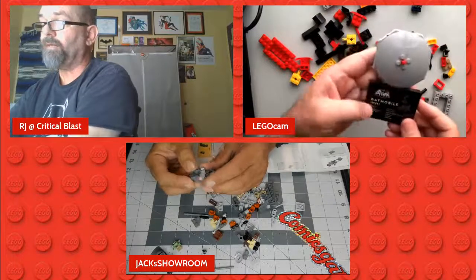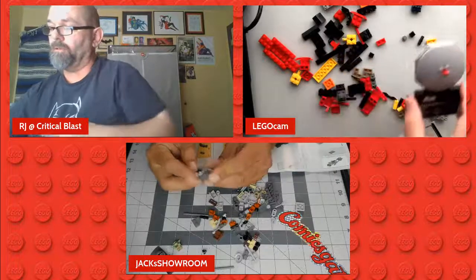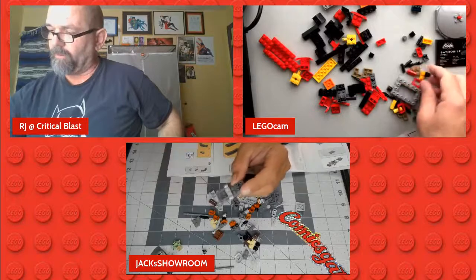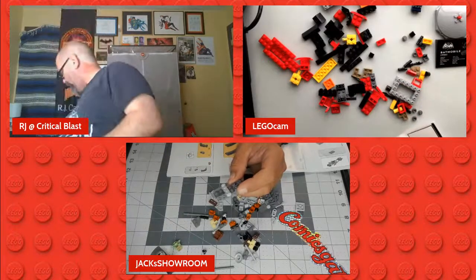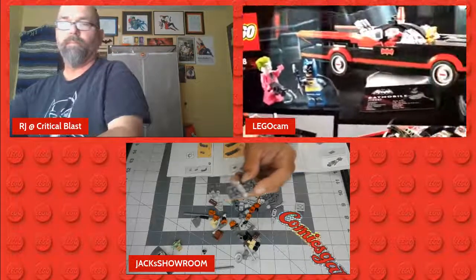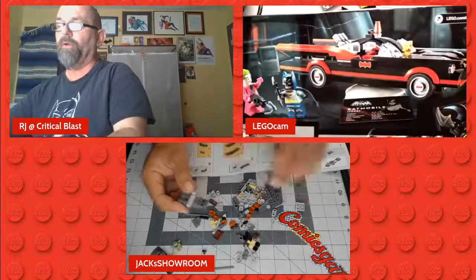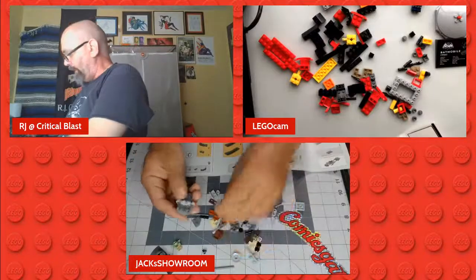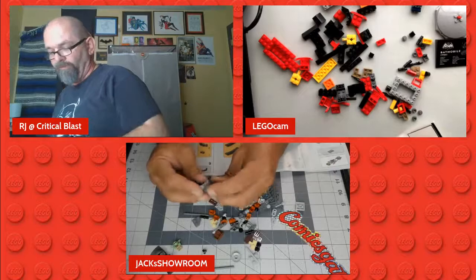Like I said, this is like $55 on Amazon, and I got it at Walmart for $30, so I was very, very happy. On the box, does it show that it comes with a display? It does, on the back of the box. So you can have the playset, or you can just put it on here, and there you go. And I can see on the back of the box there's a secondary Joker face, the I'm caught face.